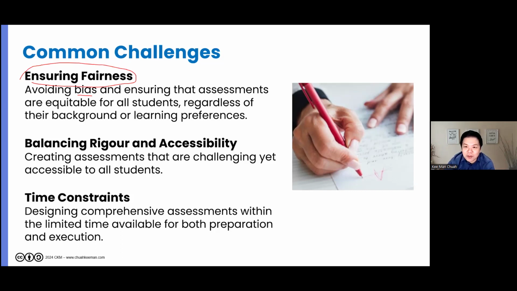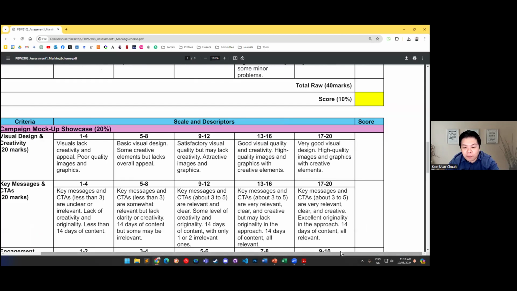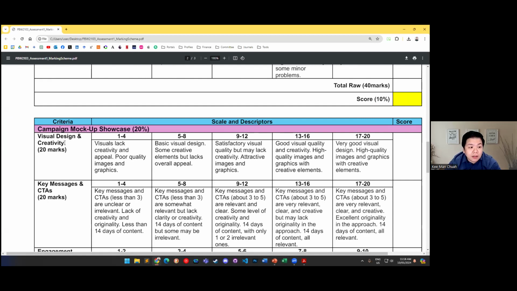Let's say, okay, I'm showing my rubrics. Where's the creativity part? Do I have that? Yeah, here. Imagine this is a very simplistic one. Okay, I have 20 marks allocated, 1 to 4, 5 to 8, 9 to 10. Let's say you have 10 submitted, and everyone has this minimum. They have all this, but some may lack a bit of creativity, but somehow they are more or less there. How do you decide? Is it 9 or 10 or 11 or 12?